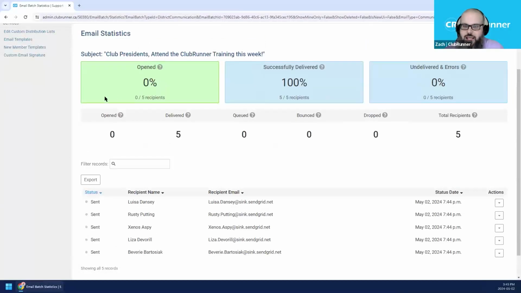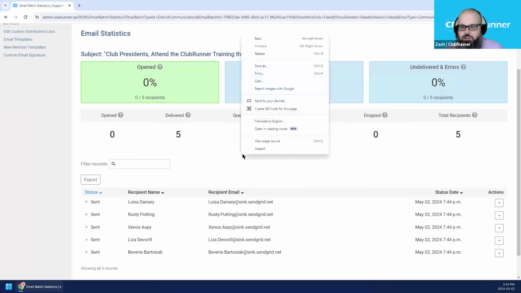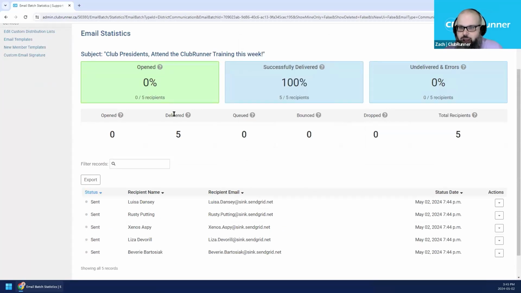So you can see at the very least, if anyone has opened the email, how many emails it was successfully delivered to, and if you had any delivery errors. For example, it was bounced, it was blocked, it was a bad email address. Now we do have nice little help icons for everything on the account here. And for some reason, our account doesn't have link tracking currently enabled on it. But for most of our customers, link tracking is enabled, and that is something that you would be able to get more insight on and view the links that you sent to them.